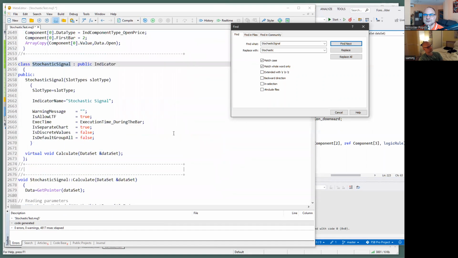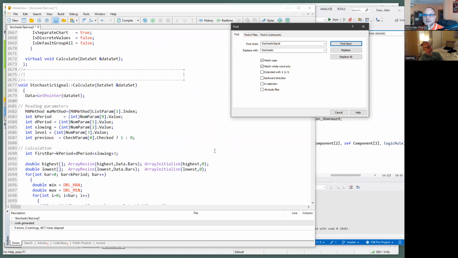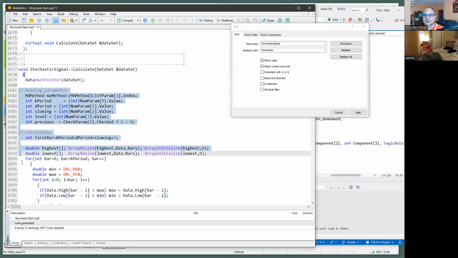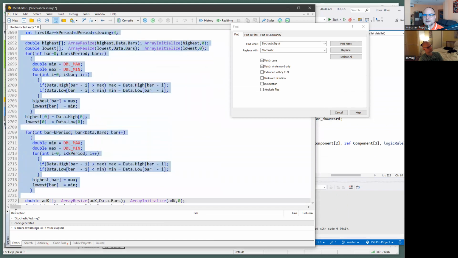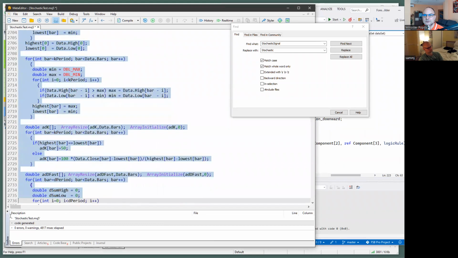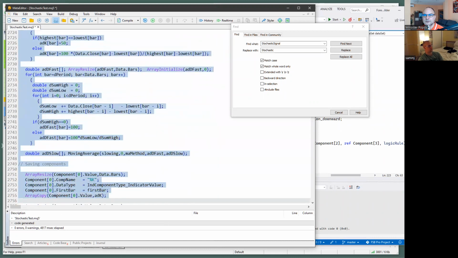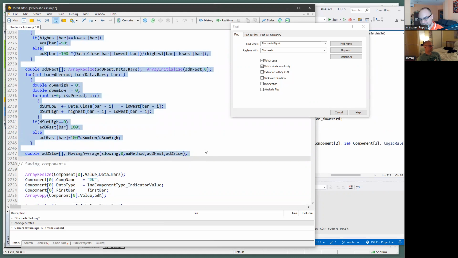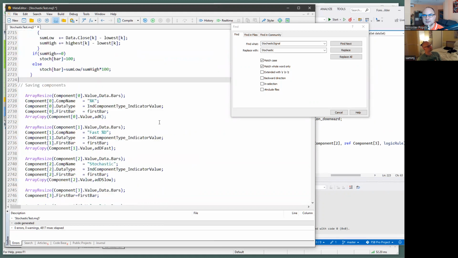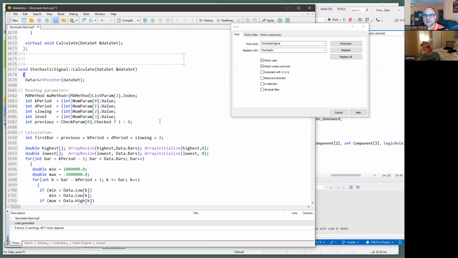This is the stochastic signal indicator, and I'll copy all this. I think only this is the signal. So for the signal, we don't need the level. The level is only for the oscillator.